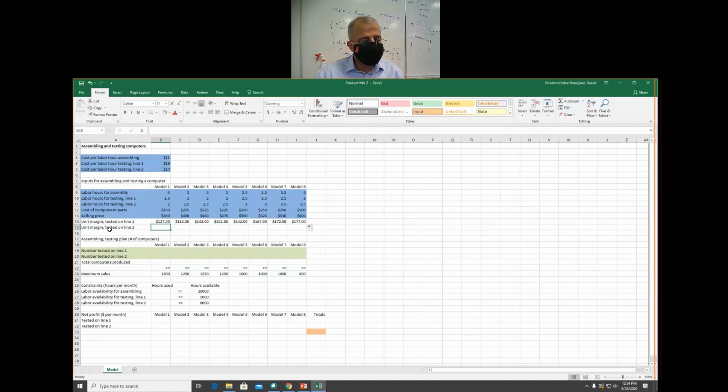For the unit margin on line 2, we can write the same formula. We need to subtract cost from our revenue.